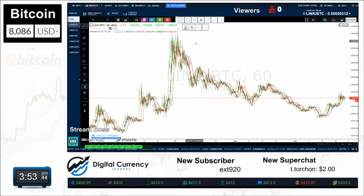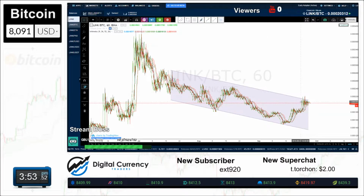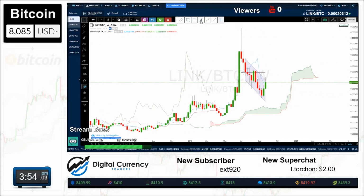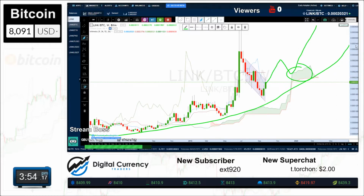And if that's the case, then we're still in a much larger downtrend, and the longer term MACD didn't really support that. So when it breaks out of these levels, it's going to be really important and probably going to mean that this is going to be continuing on to brand new highs again. So if it is breaking out higher than this, watch for it to come back and touch this cloud and then really take off. Then we are in the true parabolic movement, and this may go an order of magnitude higher, from 0.0034 to 0.034.